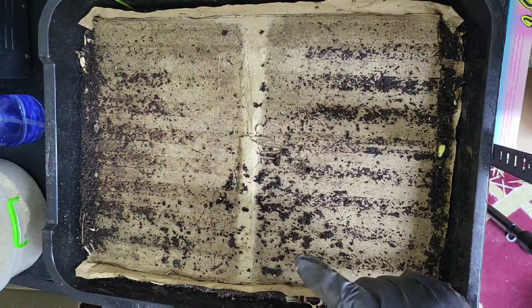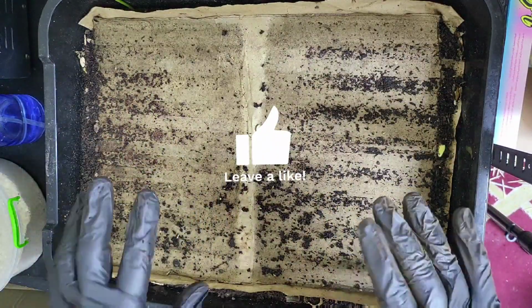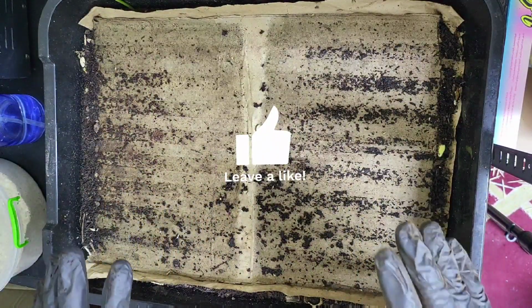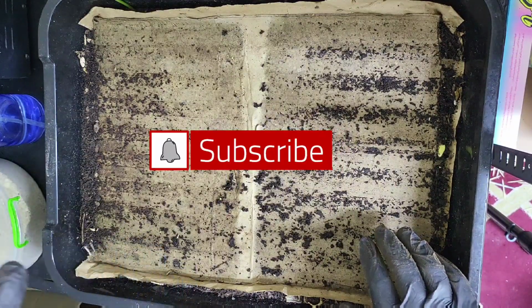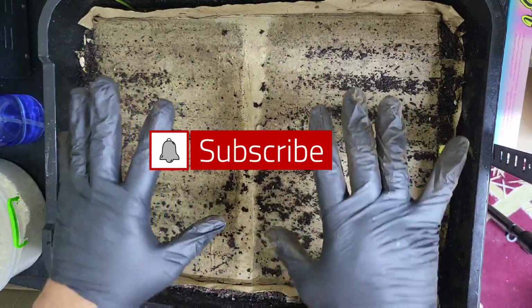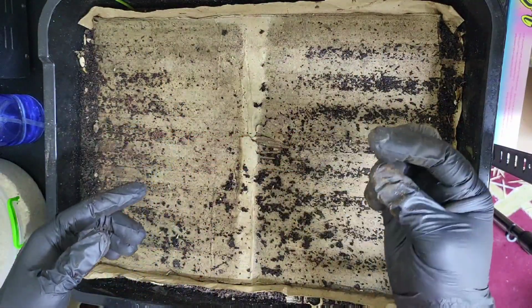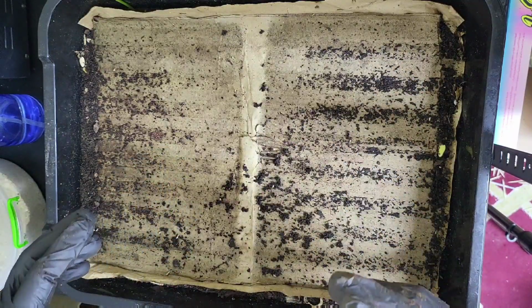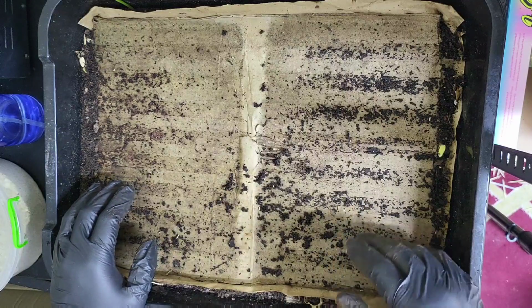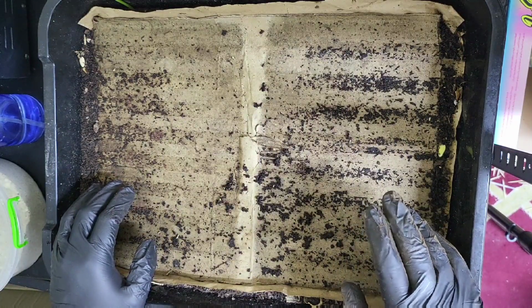I've just done 2 videos prior to this because I had 2 other bins stacked up on this, and I've been neglecting these. So I've been feeling really bad about myself for neglecting these guys. When I'd put 2 other smaller bins on top of these, and when I lifted them up, there were worms on top of here. There were wisps just stuck to the bottom of the other 2 bins, and my heart broke. It just sunk. I thought I've completely ruined the other ones.